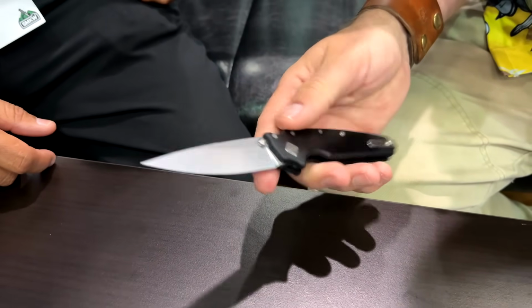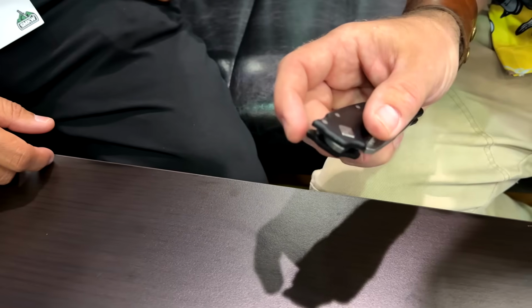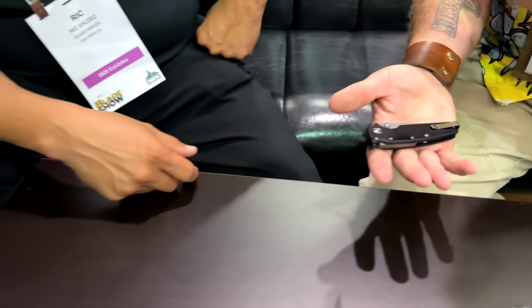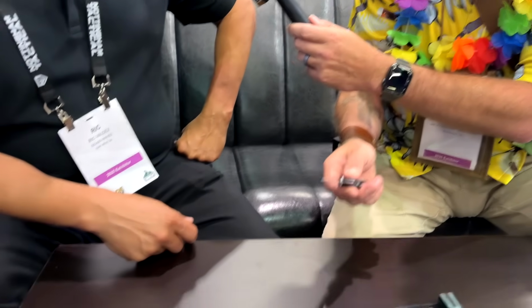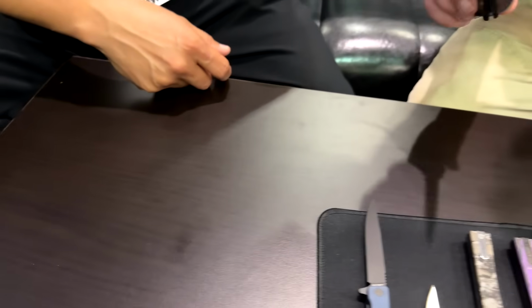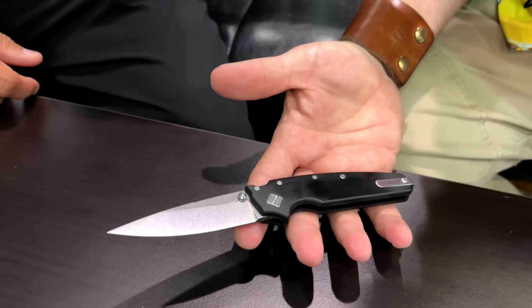That is absolutely beautiful. So ambi thumb studs, like you said, shark lock without the fin. Now this one's obviously in G10, but it's a prototype. It's going to have titanium on the handles. Now, question: as far as this design and everything goes, the sky is the limit as to what you guys can do together.